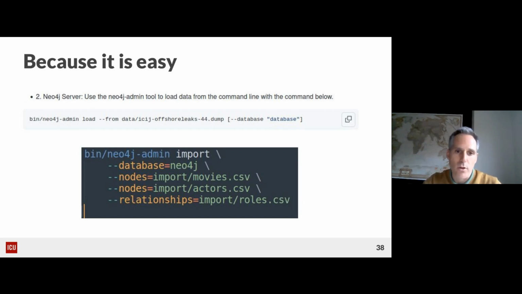And you also have another option to start a database out of CSV files, like this example they have for the movies use case, where you run neo4j-admin import, the database name you want, the nodes files you have, and the relationships, and it works. And there are other ways also to import from CSV and from structured data. You have all the possibilities there.